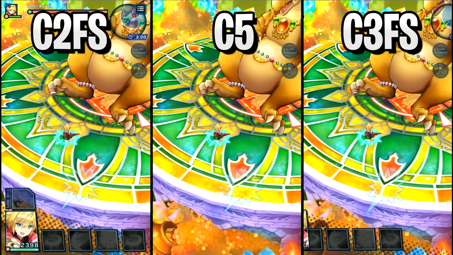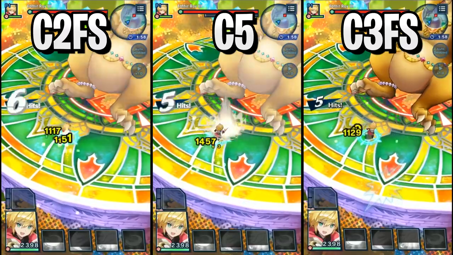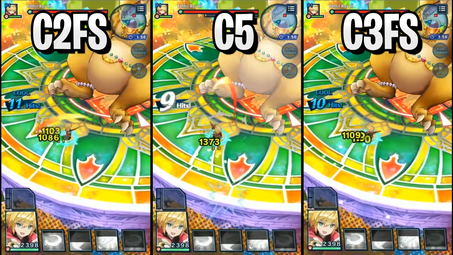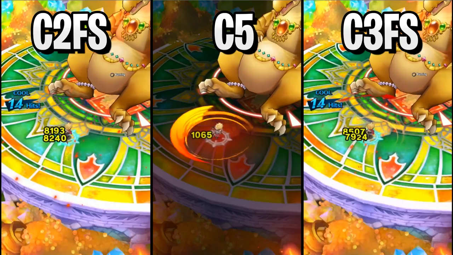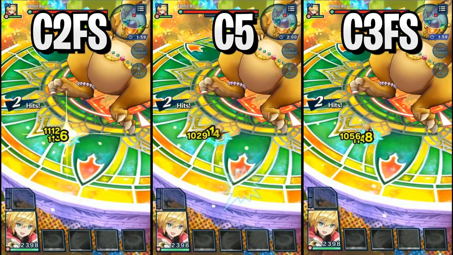Let me show you guys a side-by-side comparison of all three combos. On the left is C2 4 strike, the middle is C5, and the right is C3 4 strike. As you can see, C5 gains SP the slowest while the other two combos are about the same, so that is why you should learn how to do one of the two 4 strike combos.